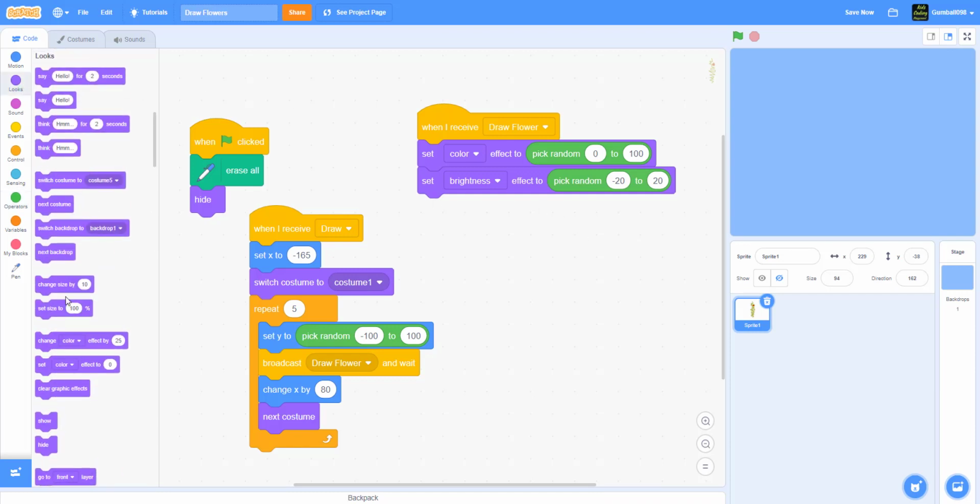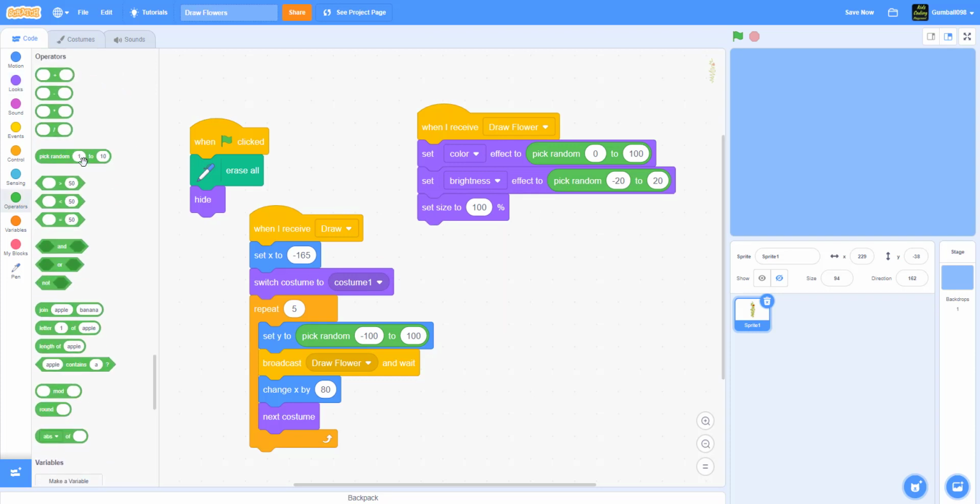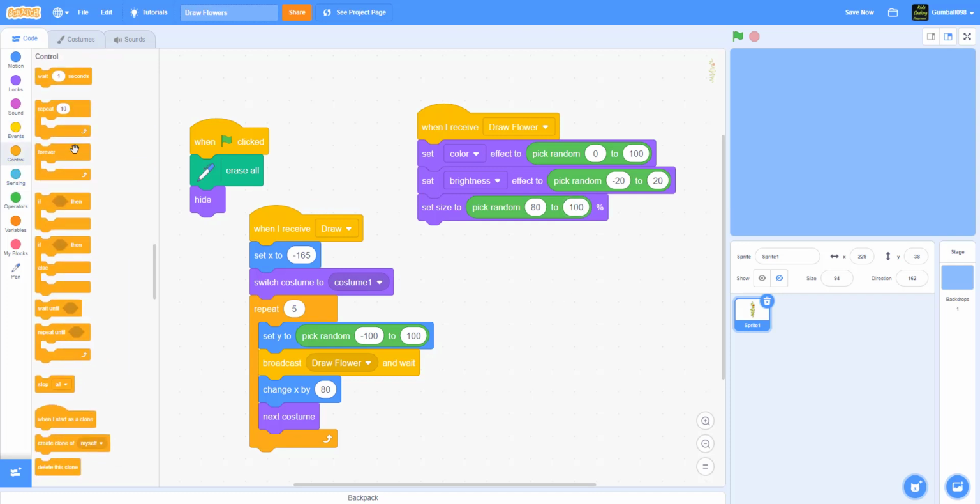So everything's basically random here, decided by the computer. So it will set size to pick random 80 to 100%. And now we're going to repeat 15 times.